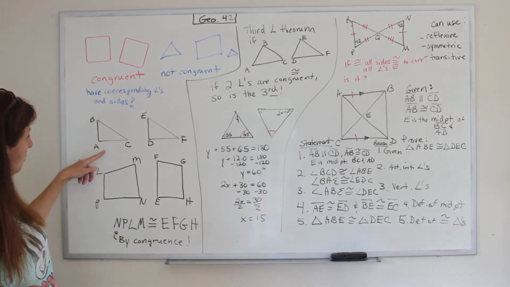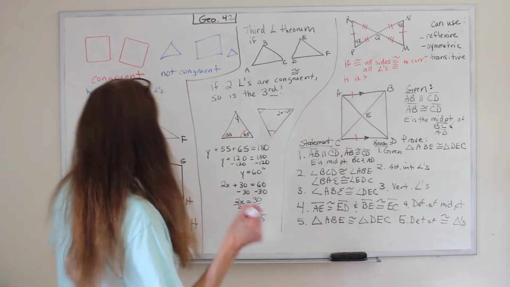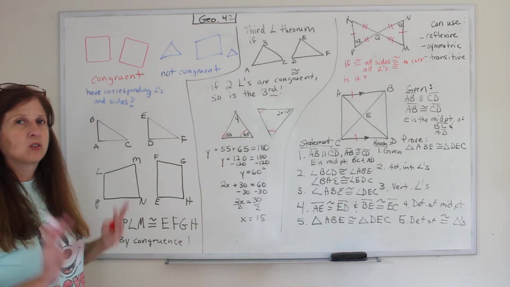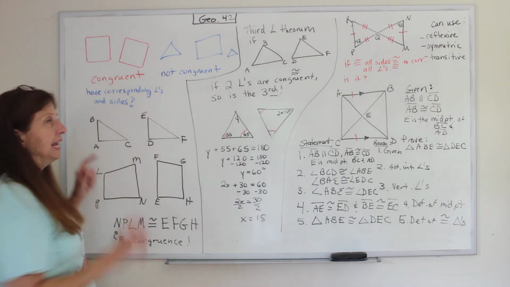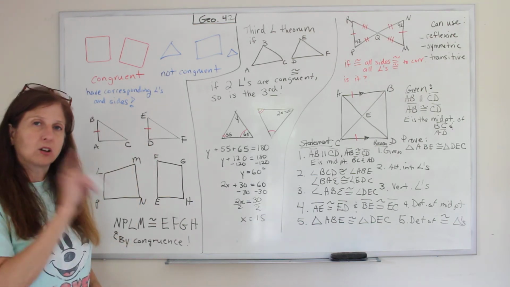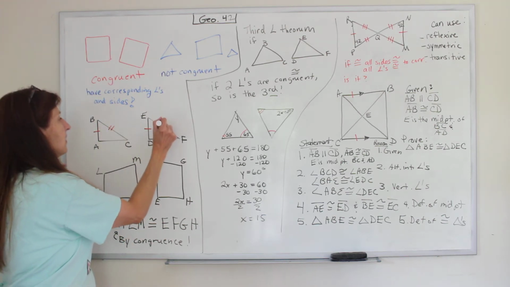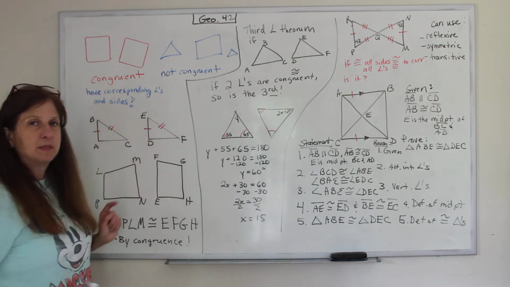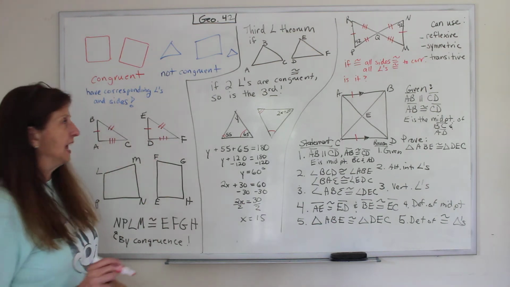Okay? So here I have two congruent triangles, and for them to be congruent, that means corresponding sides and angles are congruent. So AB and DE are the same length. They would both get one red mark to show they are the same. BC is the same length as EF, so they get 2 marks. They're not the same as the other one, but they're the same as each other. This one would get 3 marks because these two are the same.